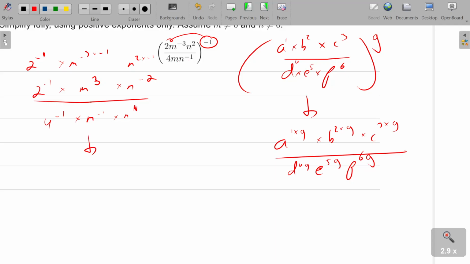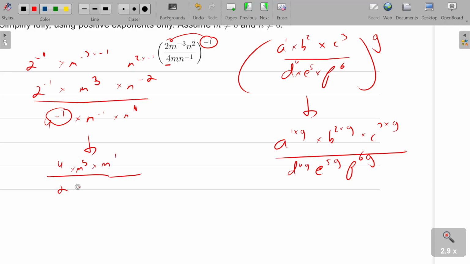So then obviously this will cause them to swap sides, right? The 4 goes up, the 2 goes down, and because I'm swapping them over, you can see this -1 is now going to become positive, just exactly as it was before. This 2 to the power of -1 is going to become again just a regular 2, just like how it was before. And again, same procedure. M to the power of 3 is made positive, so it stays at the top, but now the n squared will teleport to the bottom, and the m over here will go towards the top. So this will be m to the power of 1.